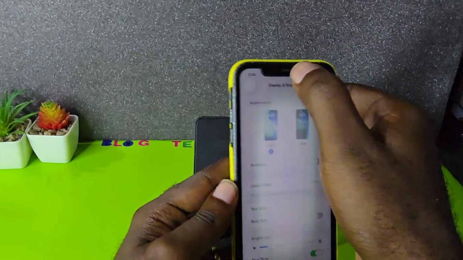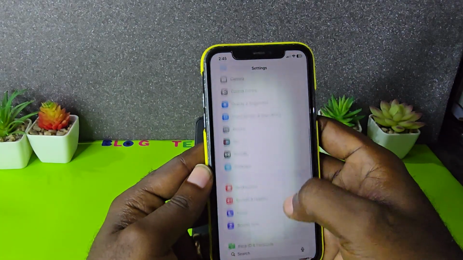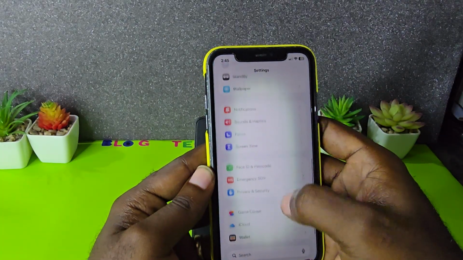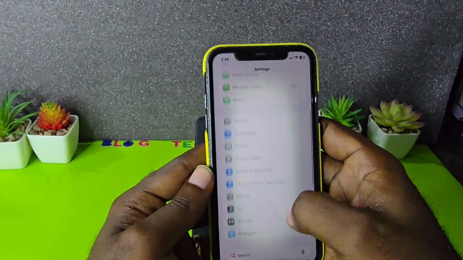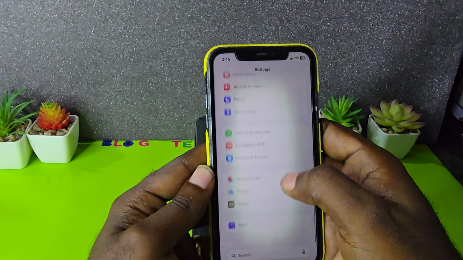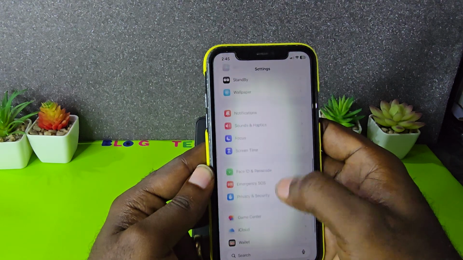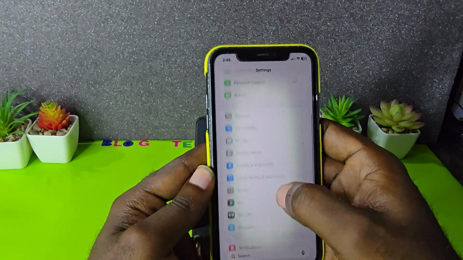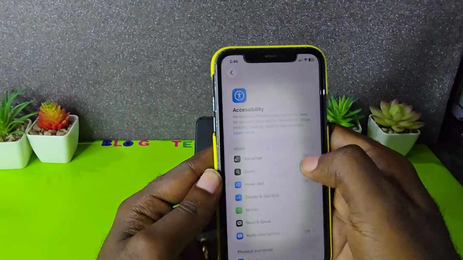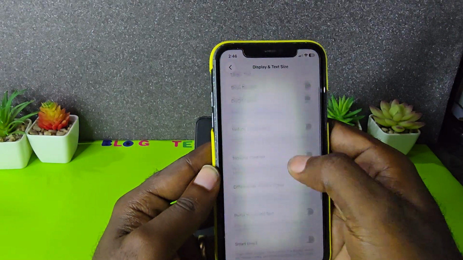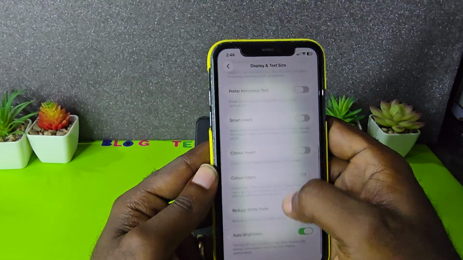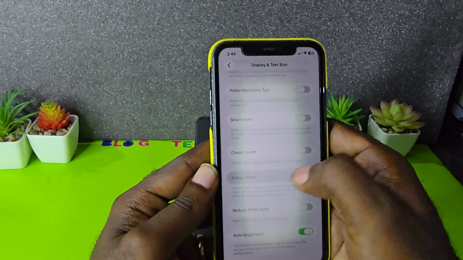All right, so I'm going to go back. I'm going to go into accessibility and check to see if some of those settings are on. I'm going to go to display and text and make sure none of these are on, such as color filters.